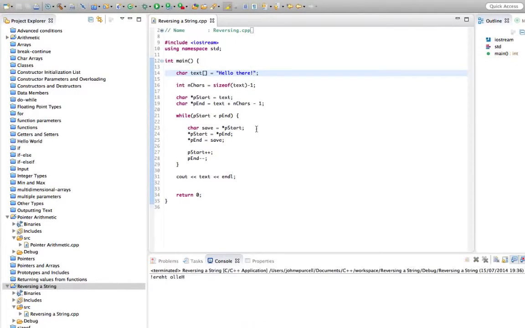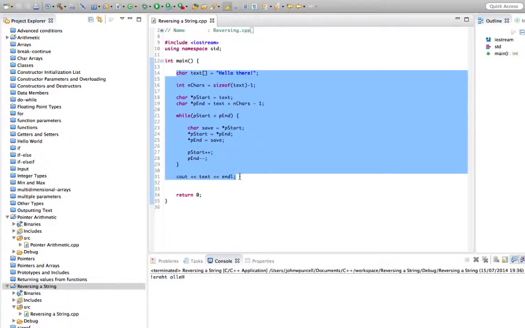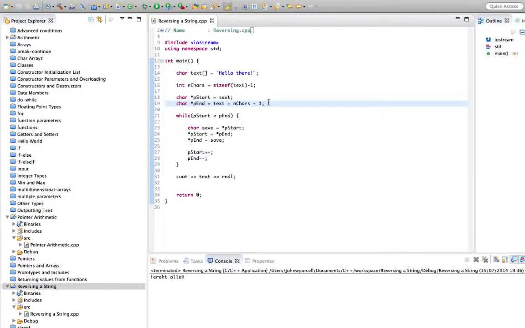So this is one solution. If you do this with a for loop, don't use pointers, just use array syntax. It does look a bit more elegant, and there are a lot of other ways of doing this. So to practice this, I'd say try reversing your own string. First, go through this code and try to understand it thoroughly, put couts in it if there's anything you don't understand, and print what you actually see at that particular point. You can also try writing your own code using a for loop and array syntax instead of pointers.